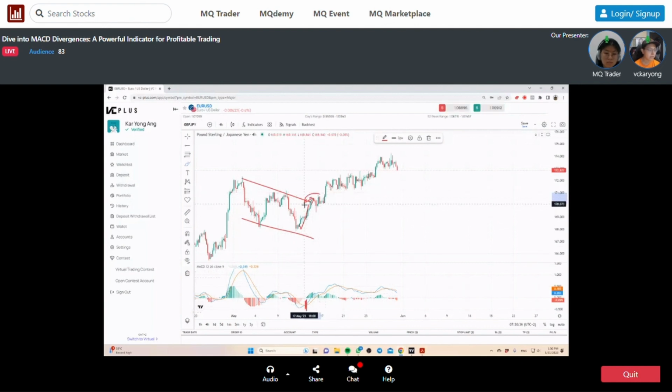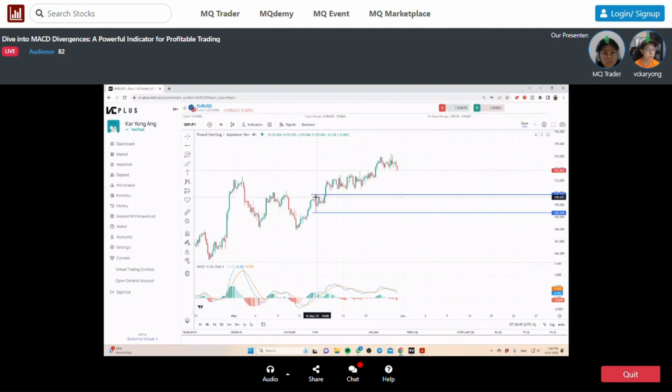Then what we have is this little consolidation, okay? And we have this little high here. And then we have maybe an invalidation point that we established here, right? So then again, even if it's not a divergence, you realize that you need to have clear entry points and stop loss before you execute a trade. And then you calculate the width of this and you know how you should calculate your position sizing according to your risk tolerance, etc. And that's how we incorporate risk management, right?